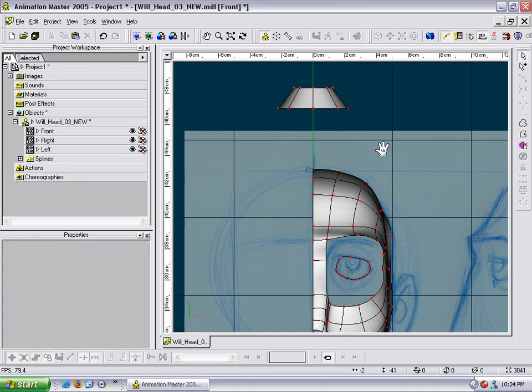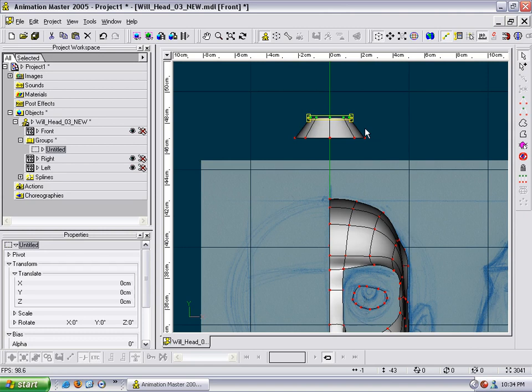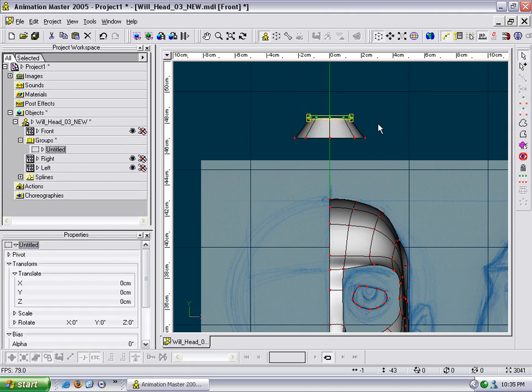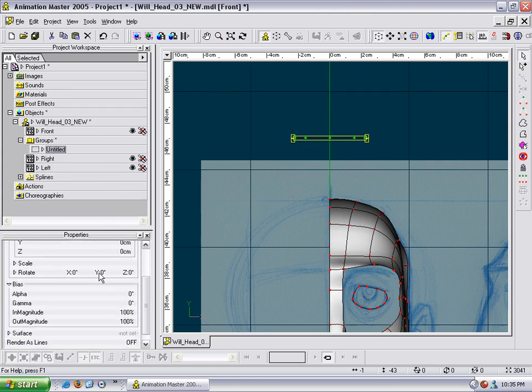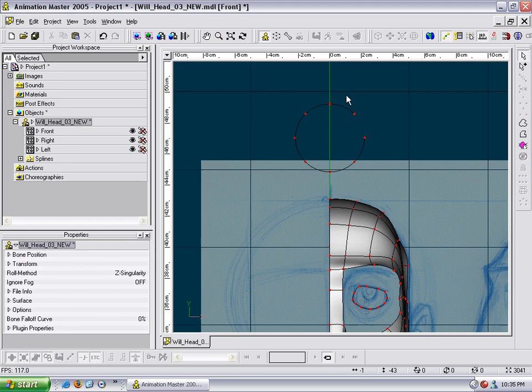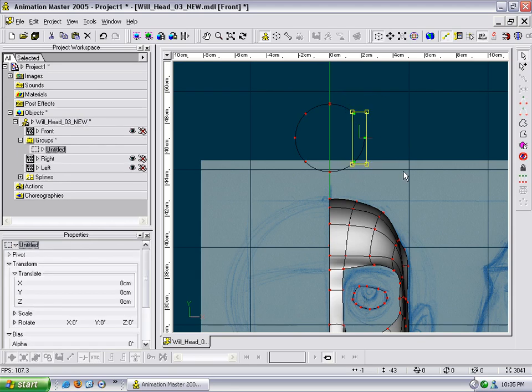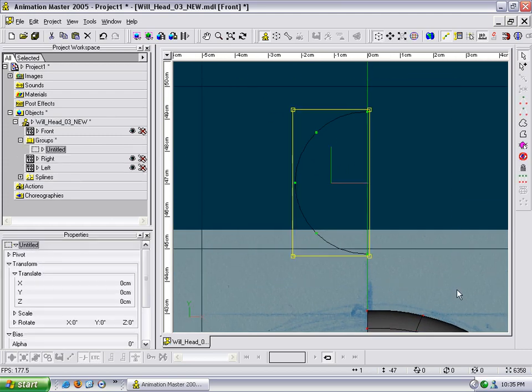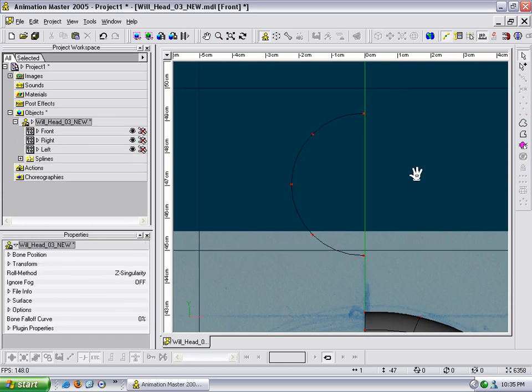Now with one selected, hit the lathe button, and that will give you kind of a tube, if you will. Just delete one of the splines, select the other, and then go down to rotate, and in its x-axis type in 90. So it turns it around like this. Now select one of the splines, hit K to break it, select those three, hit delete. And what I'm doing is creating a sphere, and I just want to move it over very slightly with the arrow keys, just one or two clicks.